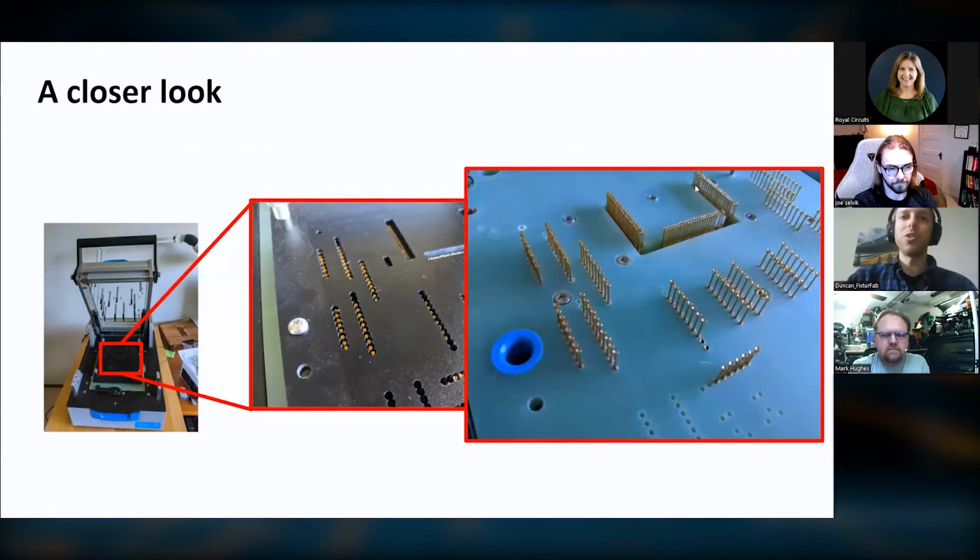Here's a closer look at the bed of nails. On the left, you can see the cartridge inside of the actual fixture. And then we have all the probes just underneath the moving plate. When the fixture is in the open state, the moving plate moves up and makes sure that none of the probe tips make any contact with the circuit board. This is to both protect the probes when the operator is loading and unloading the circuit board, as well as prevent them from making contact with the circuit board prior to you wanting the test to actually start.